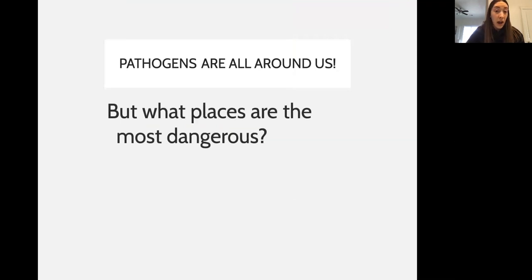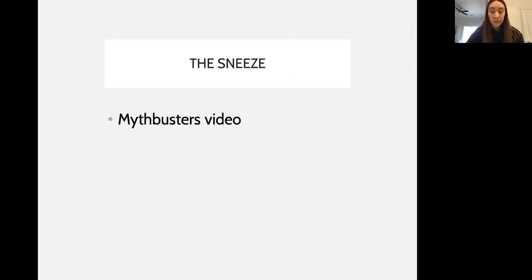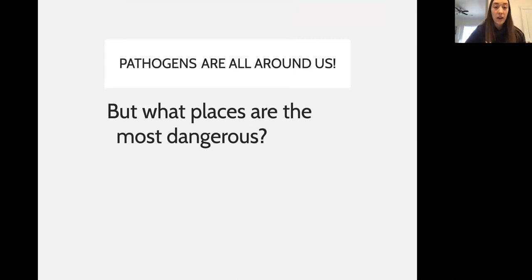So we know that pathogens are all around us, but some of them maybe you don't think are obvious, but it's important to recognize where pathogens can be hanging around a lot. So door handles all the time, countertops, right? Things you're touching consistently. If you drive, like the steering wheel, the door to open your car, right?